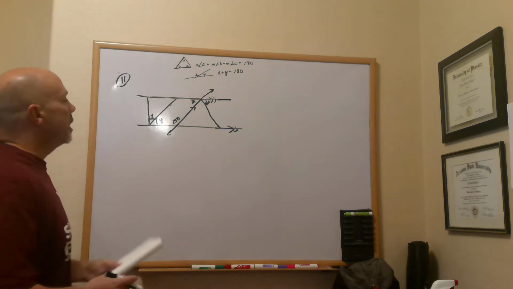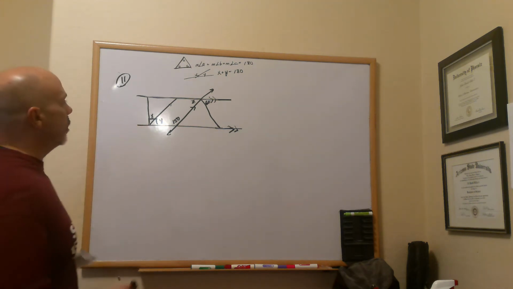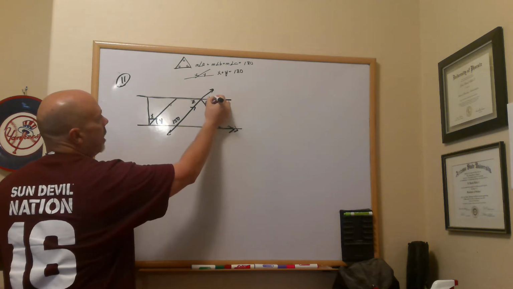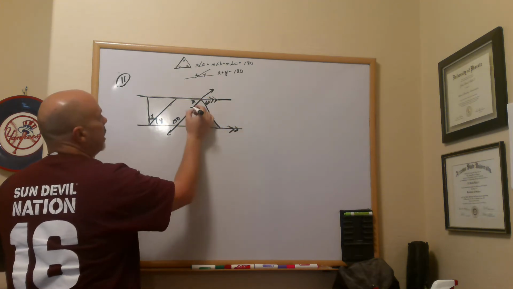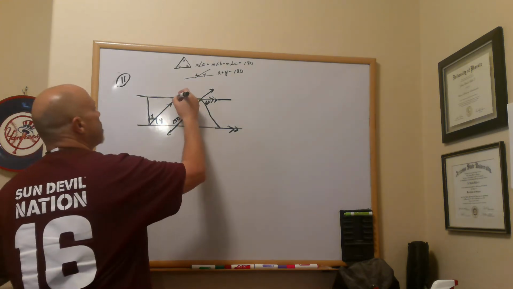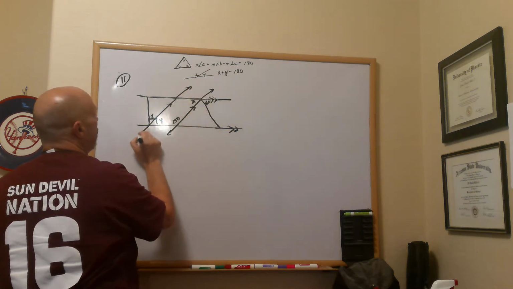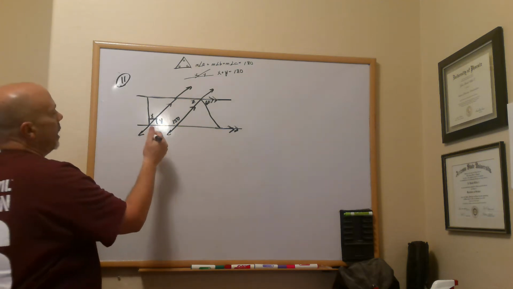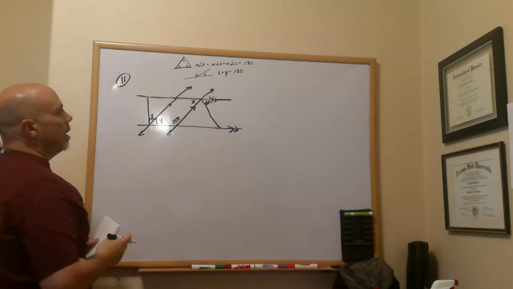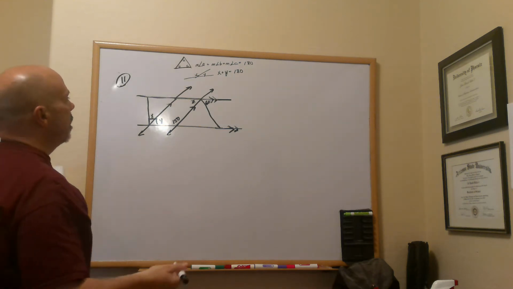So when I look at this, automatically this looks like there's a lot going on. I got a 90-degree angle over here. I got a triangle over here. I know from my tick marks that that line is going to be parallel to this line, and this line is parallel to that one. So again, as one of the hints that I often give you guys, go ahead and extend these lines, and maybe by doing so, it might help see that I really have two parallel lines, and either one of these could be my transversal. So if that helps us find our angle relationships, then all the better.